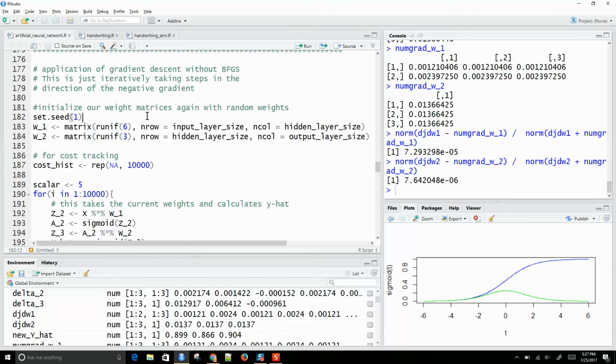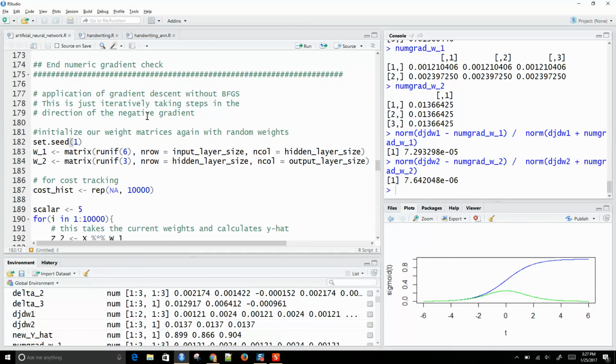Over here, we are going to do the gradient descent. This is just plain old gradient descent, taking steps in the negative direction of our gradient.